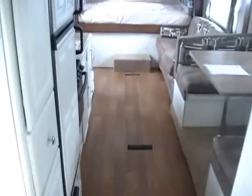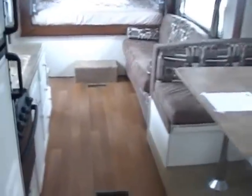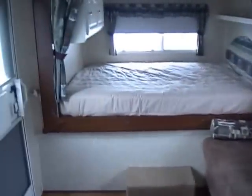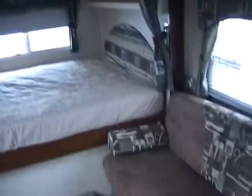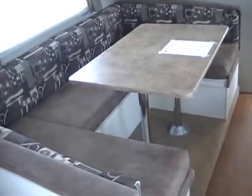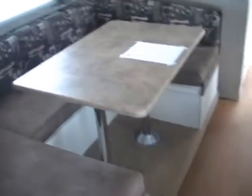Walking into the living quarters — what I like about the Outback Cargaroo is that most toy haulers have more garage space than living quarters, but the Cargaroo is the opposite. You've got just enough cargo space for a motorcycle or a four-wheeler, and you've got the rest all for living space. Look at the room in here — it's huge. In the rear slide out, you've got a queen bed with a privacy curtain, a sleeper sofa right at the foot of the bed that makes another bed, and an upgrade U-shaped dinette that makes a queen bed by itself. You've got three queen beds total — sleeps up to eight people.